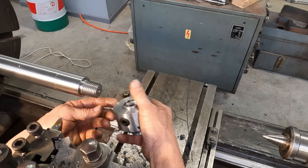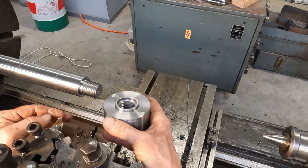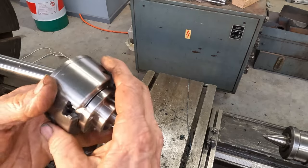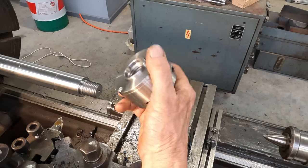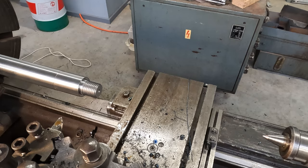So we still have to machine the register on the end there. And that's what pulls up inside here for the register on the chuck. And that's what the chuck pulls up onto, and it makes the chuck concentric, not the thread. So we can continue roughing this out to size.